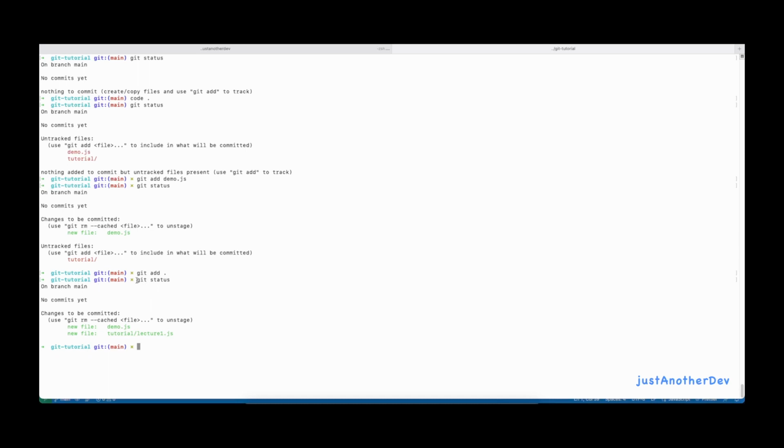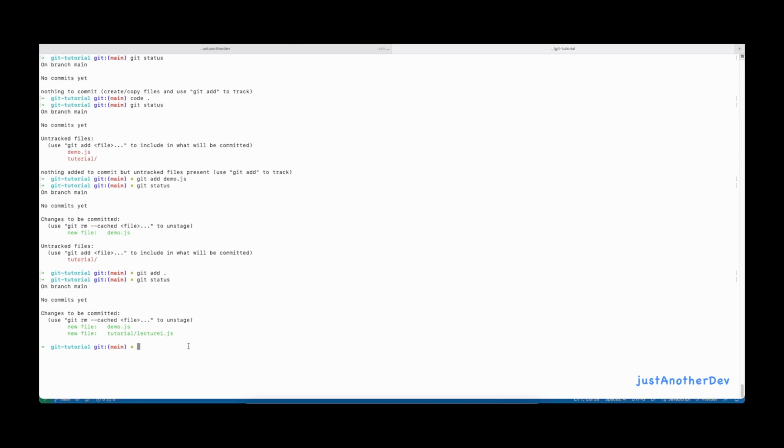So what we have done here, we have added all the changes that we made, and if we do this git status, it is showing us, okay, these are the changes that have to be committed, and it is giving us this command as well if you want to unstage them. I just told you, this is the staging state, so these changes are in the staging part. We can use this command to unstage them as well. Unstage will basically remove them from here, and it will come up like this. So this is about how we add files, or we can basically track files. We can allow Git to track these files. So we did a git add dot, git add demo.js, and it started tracking these.